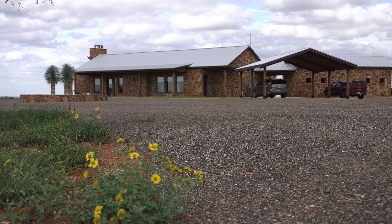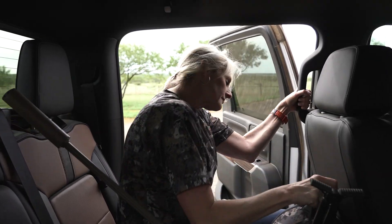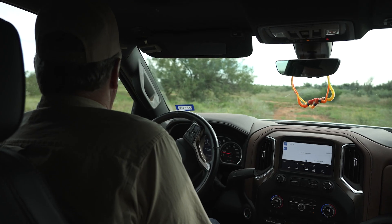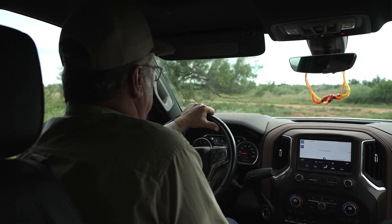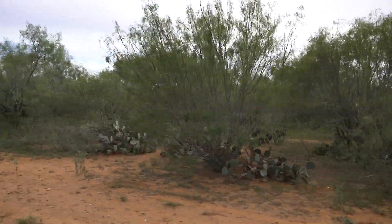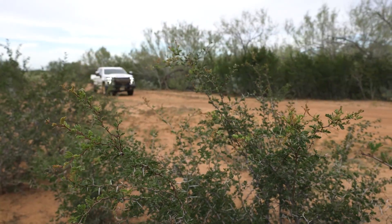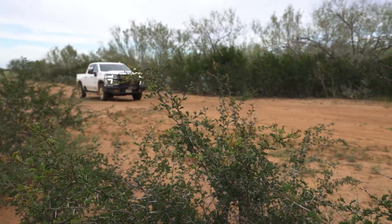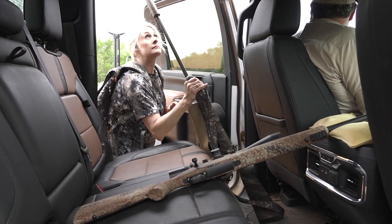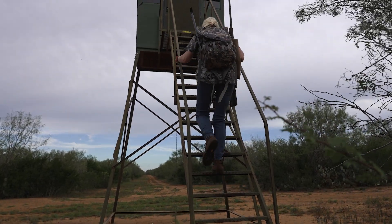I've made it to Panther Hollow in Dilley, Texas — always a great place to be. Made it out here in time today. Flew into San Antonio and then got in the blind. Already been looking at some trail camera pictures with Mr. Joe, the master, and got a few deer in mind if they happen to come out. It's kind of warm today, but you never know what can happen at Panther Hollow — the man's got some really big deer.